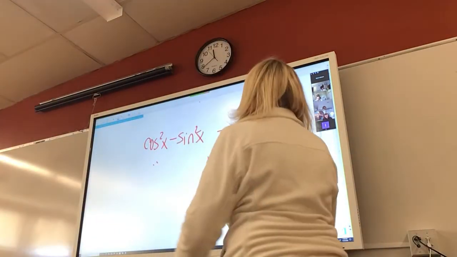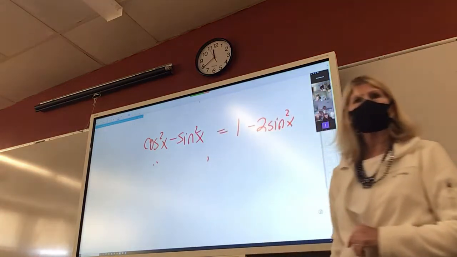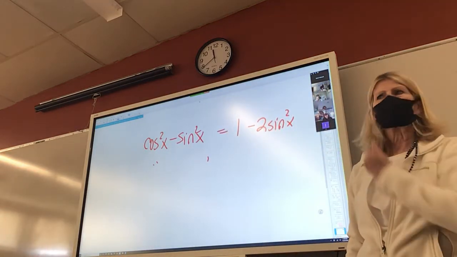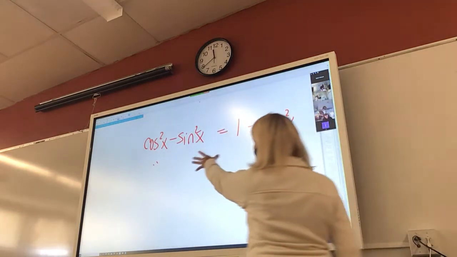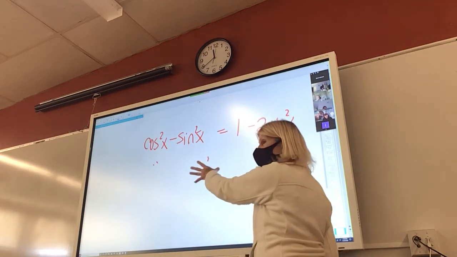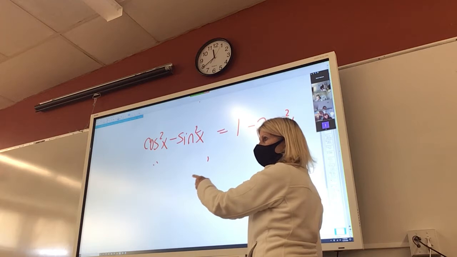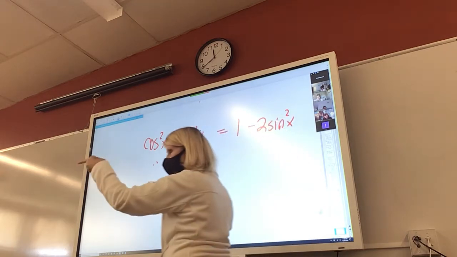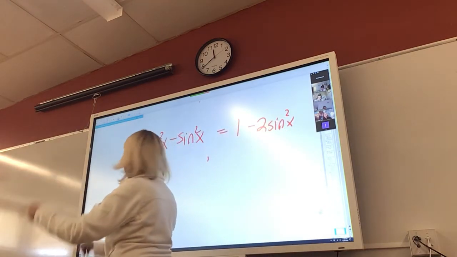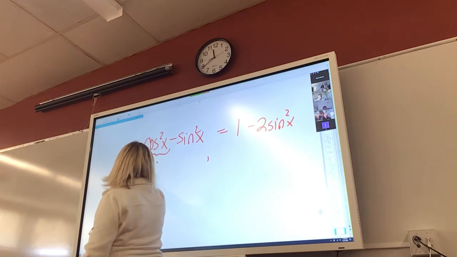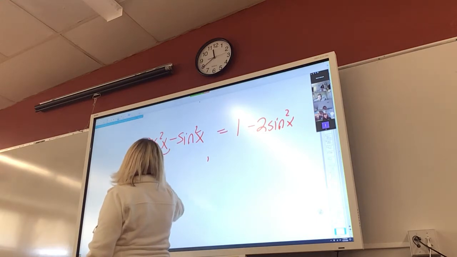Alright, so now, if you look at it, both sides look exactly the same. Do you guys agree? Now I'm trying to put one of these sides in terms of the other. I'm going to choose the left side because I know I can replace cosine squared. I can put it in terms of sine squared. If you go back to your identities that you will have memorized, that is 1 minus sine squared.